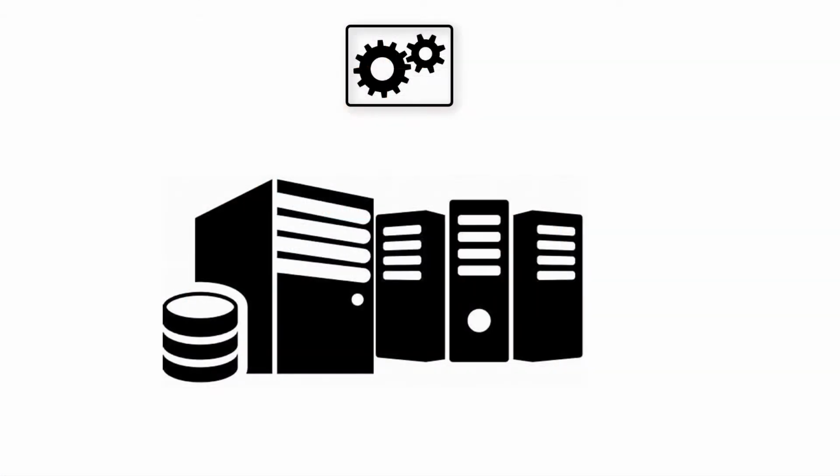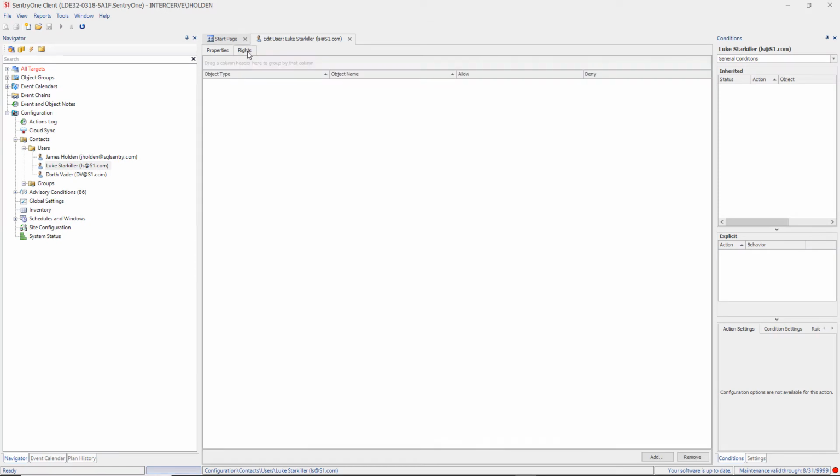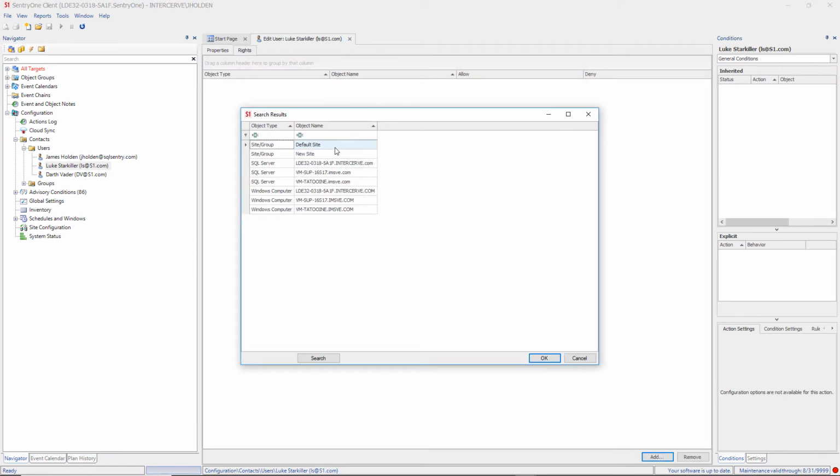Please note that each monitoring service can support up to 50 monitored instances. If you have more than 50 instances being monitored by each service, you will need to add additional monitoring services to your sites to handle this load. Keep in mind that there is no limit to the amount of monitoring services that can be installed in each of your sites. A second reason that you can use site configuration is to help facilitate division of labor.